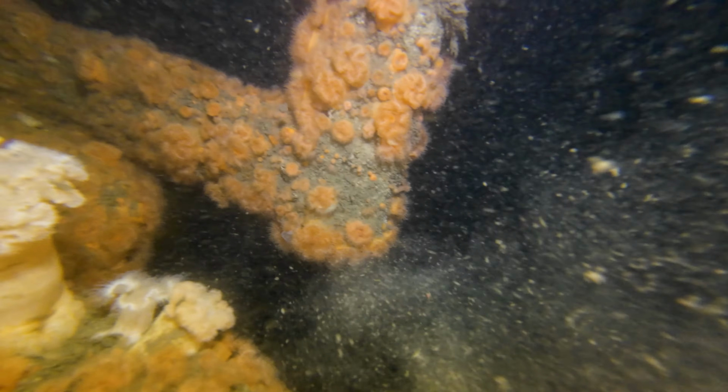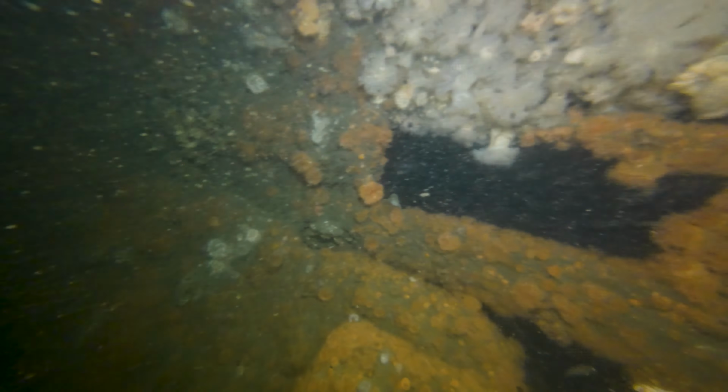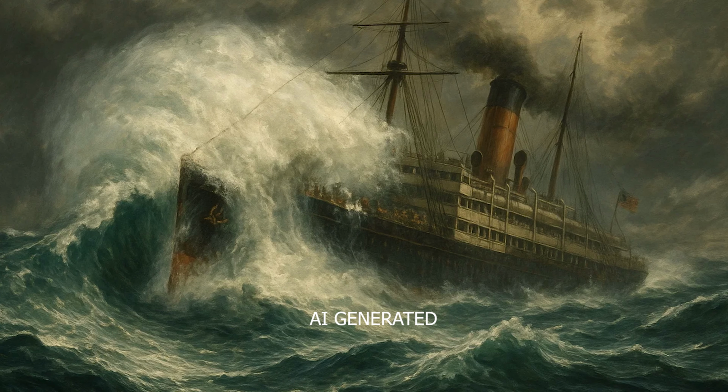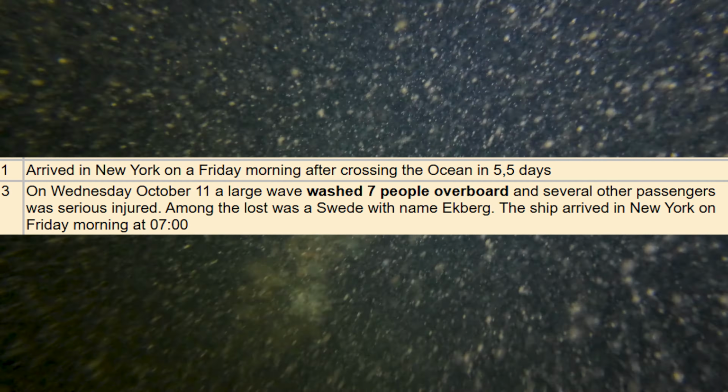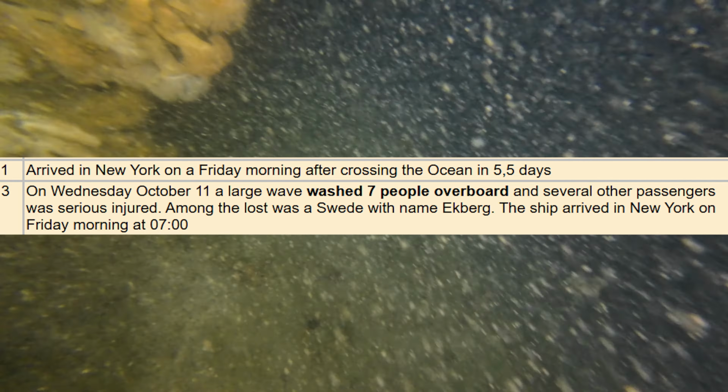And this wasn't the only disaster to strike Campania. In October 1905, she was crossing the Western Atlantic and she was struck by a huge green sea, thrown up by the remnants of a late season hurricane. 5 passengers were swept overboard and at least 30 were injured. And this was the first passenger fatalities in the Cunard's history.